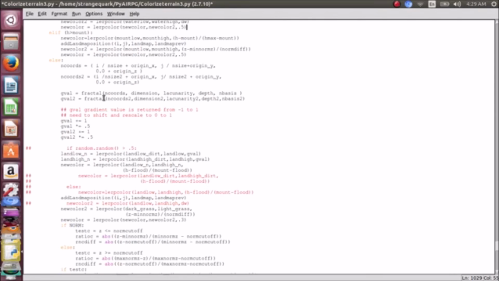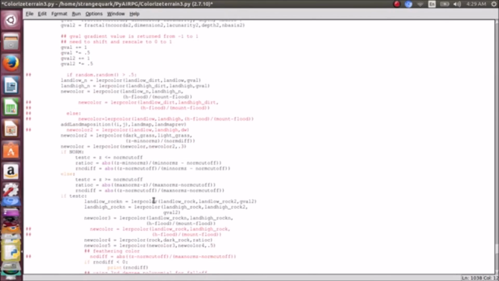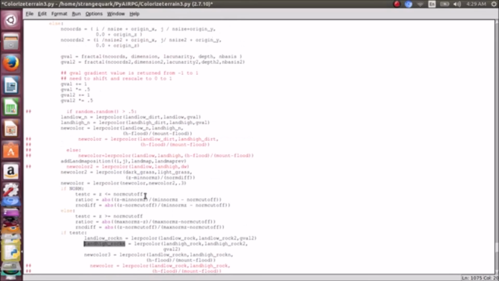One does apply to land, to grass dirt texturing, and the other, N chords 2, applies to determining a rock fractal texture. So we're using the N chords for, again, the grass dirt, and the N chords 2 is going to the rock fractal on the land pixels.